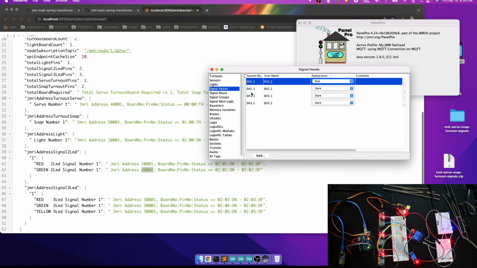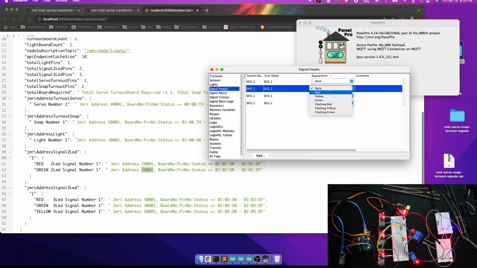No, actually this should be this 2.1. So here if I just glow this, this red should work. So this red is working. If I just make it green, green should work. So green is working here.